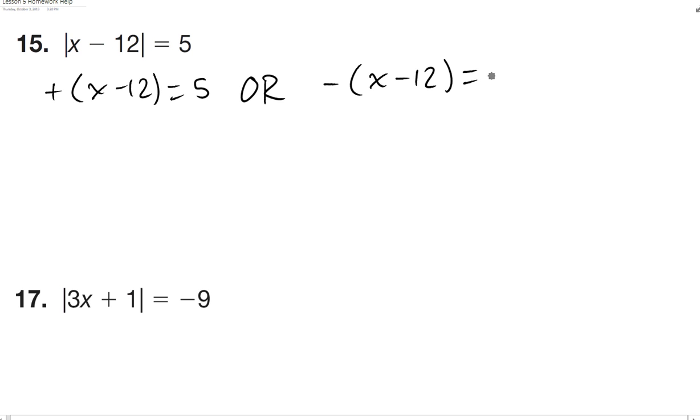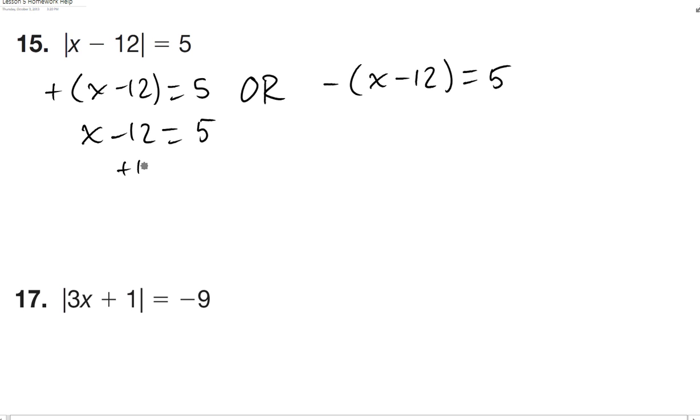So this illustrates what we do in just about all of these equations or inequalities that involve absolute value. We're going to break it up into two cases. One's the positive and one's the negative. Now, the one on the left-hand side of the "or" has the plus outside. If I distribute it, it doesn't change it at all. Or if I multiply both sides by +1, it doesn't change it at all. So I can just drop that, and this becomes x minus 12 equals 5.